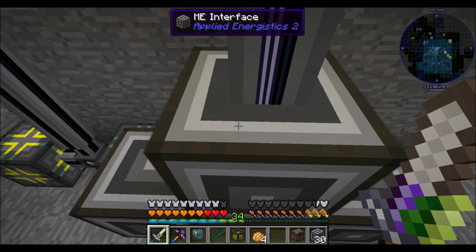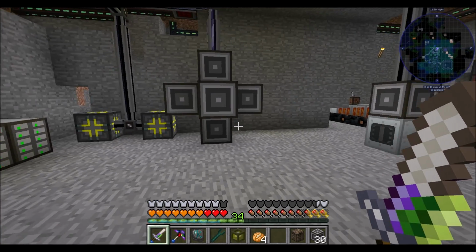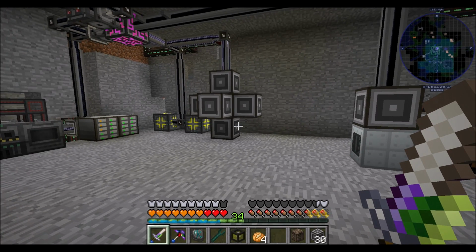Once we do what we're about to do, there'll be multiple molecular assemblers connected to each interface, which means that we'll have faster auto crafting. It's a pretty efficient design, at least I think so. It's one I've used many times in the past. So let's be prepared.